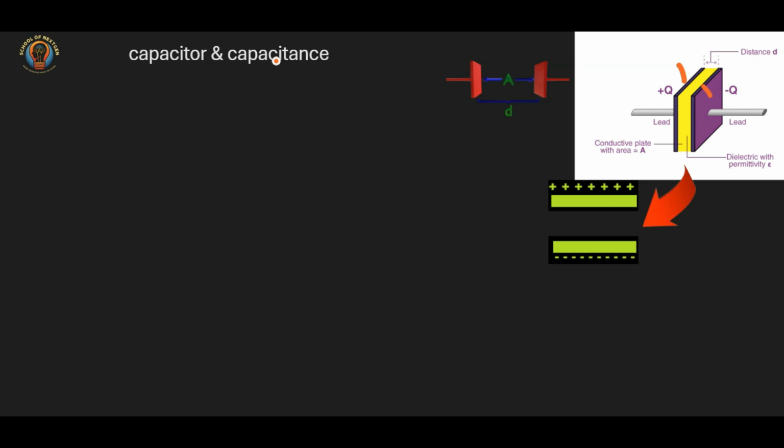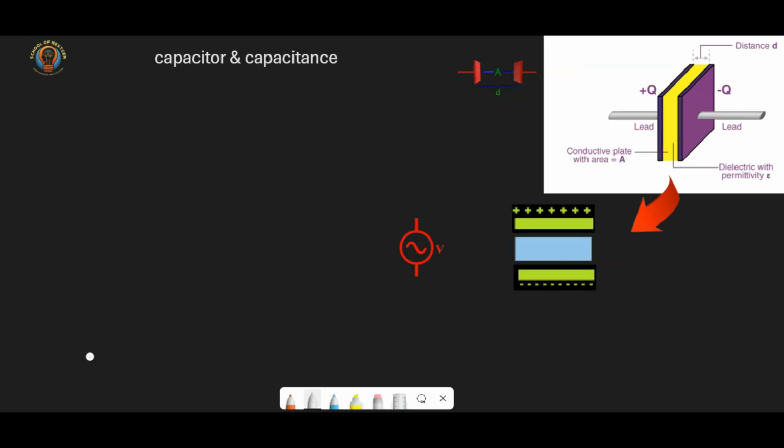Obviously, in the cross section here, in a big eye, we can see these two plates. One is positive, another one is negative. For better understanding, let's use a potential source. So this is a positive terminal and the negative terminal, and let's connect this positive terminal with the positive plate, and obviously this one connected with the negative plate. Now here the charges will be introduced.